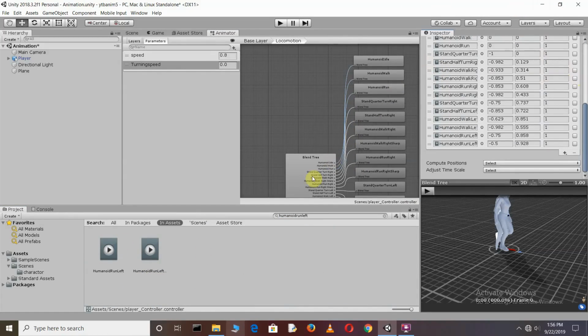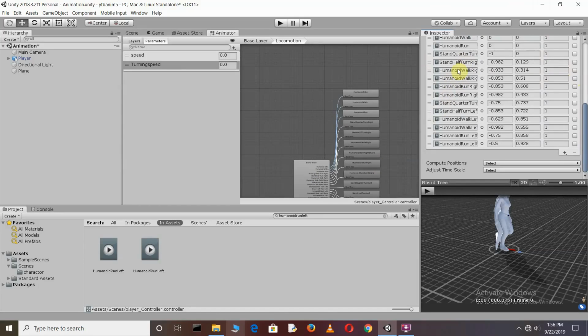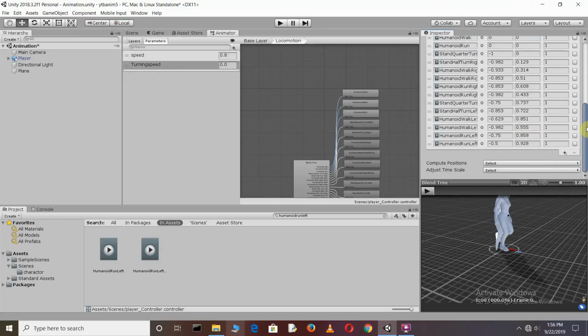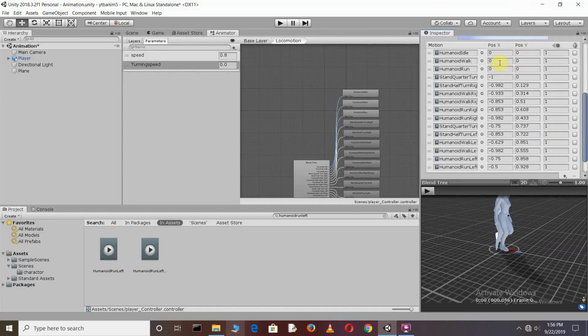After adding the motion, we need to assign the x and y values. First I'm going to assign some values here. After this I will tell you why we chose these values.